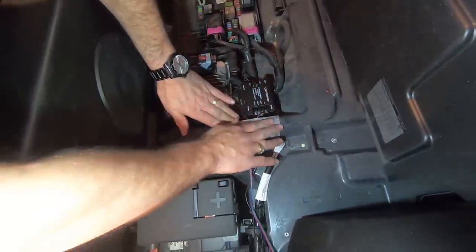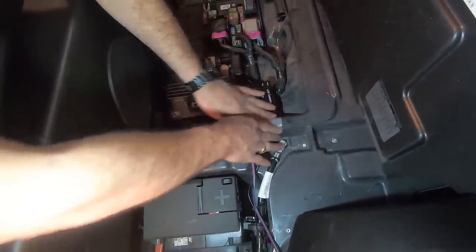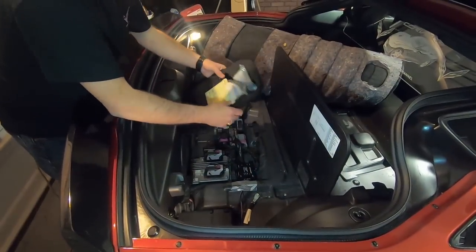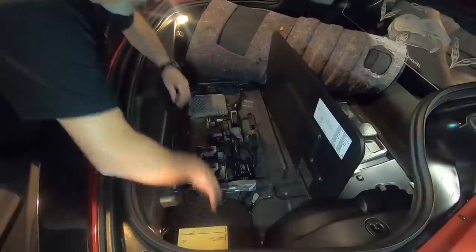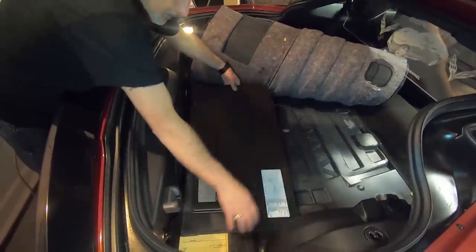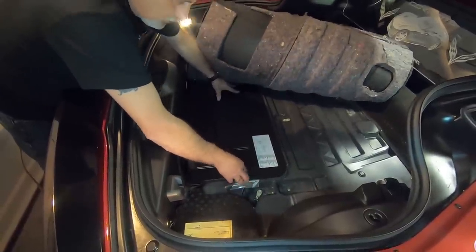Just like that. And then that way the wires aren't gonna get chafed from this cover when it goes back on. I'm gonna be just putting this back together now. We're just putting the battery cover back on. I'm gonna take the electronics cover and put it back in its place, just like so.